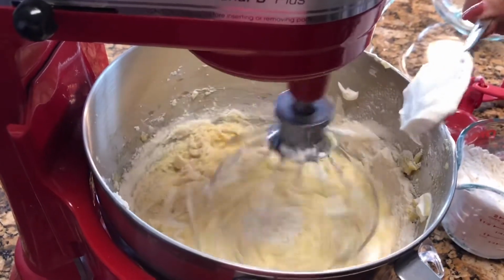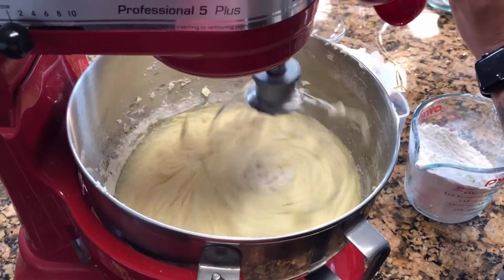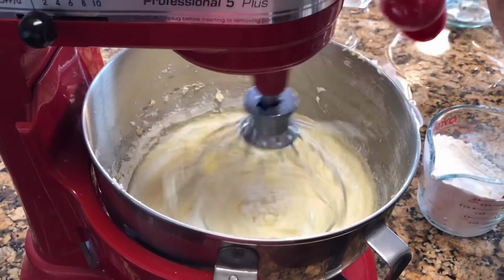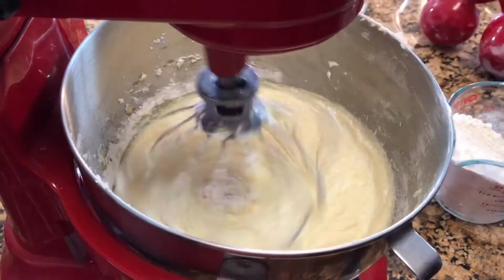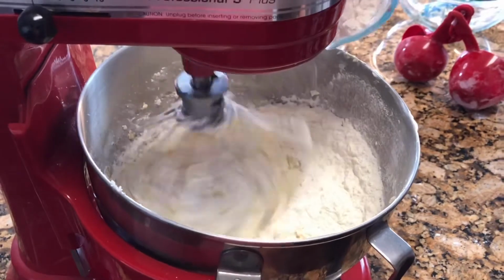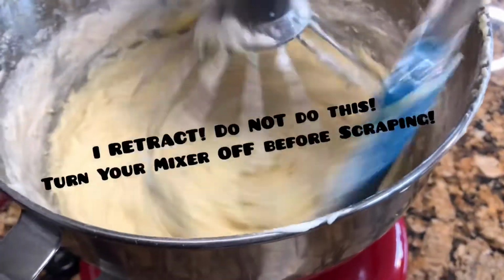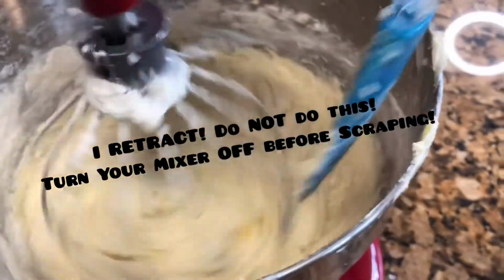Being careful not to get the spoon caught up. And the last, you want to add the sour cream. Make sure you get it all in there. And then, last part dry, add the remaining flour. Obviously, there's a good amount of batter, so feel free to collect your edges with a spatula.